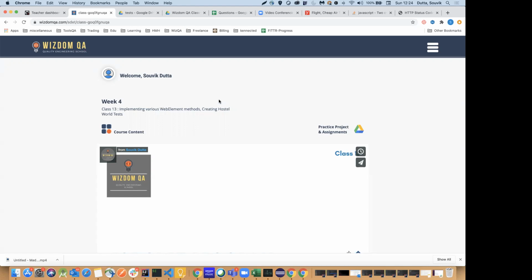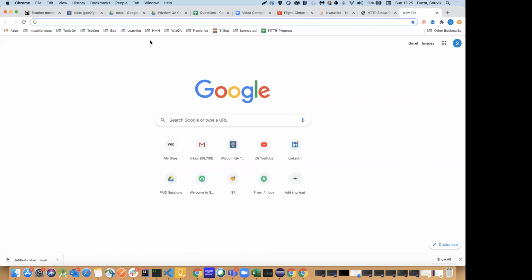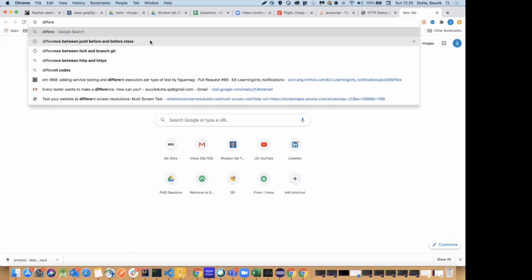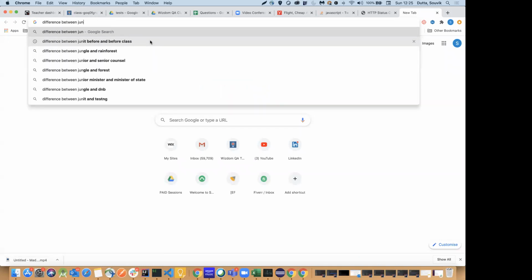I was wanting to find out whether navigate loads the page quickly, without waiting for the page to load. Nothing like that. It's absolutely the same function. There is no difference ideally between get and navigate. If you just want to search it, you can search the difference between get and navigate command. Because they're saying navigate is faster than get. No.